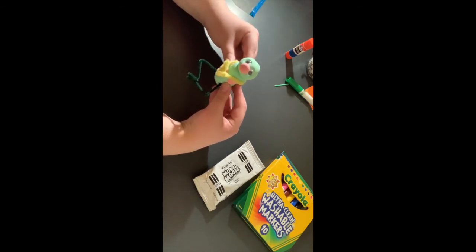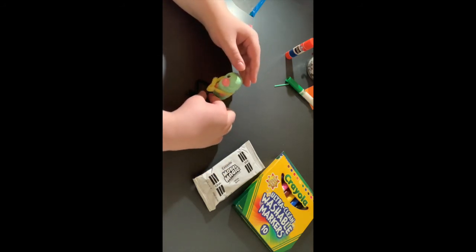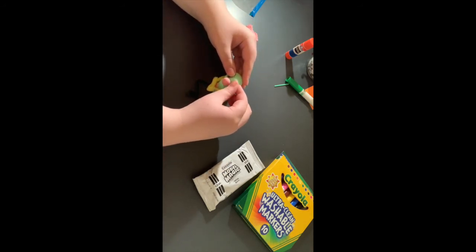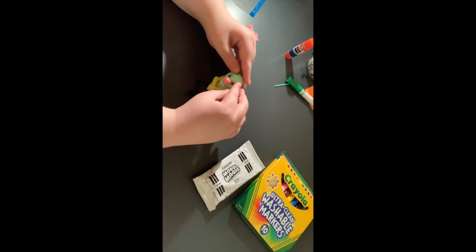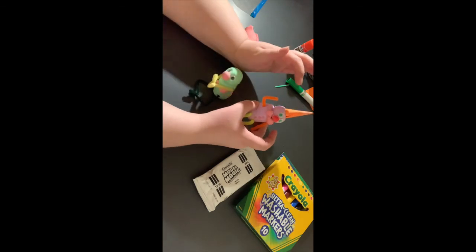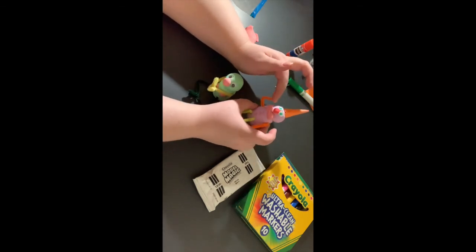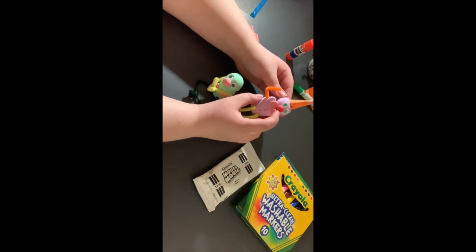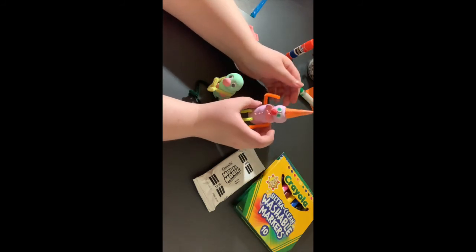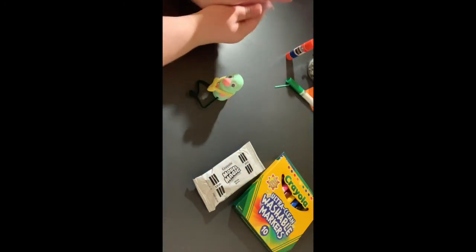Look how cute he is. So another thing that this guy, don't want to play with him too much. So like this clown over here, so the pink that we made was not the desired pink of the nose that we wanted for this guy. So we just took some red marker and just colored him right in. And you can do that too if you want some different color variation.